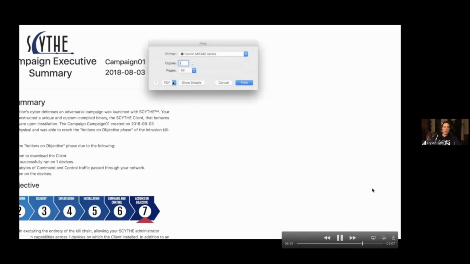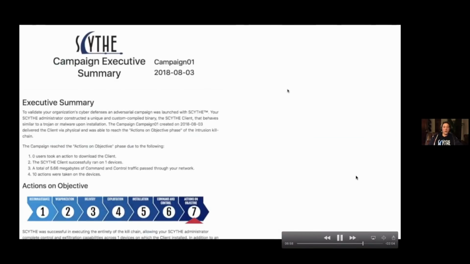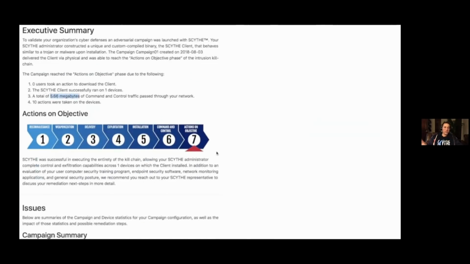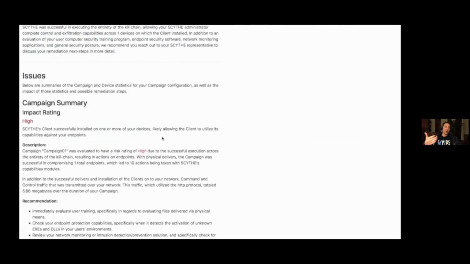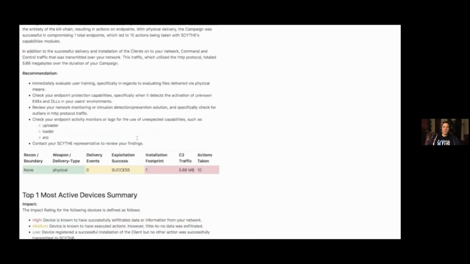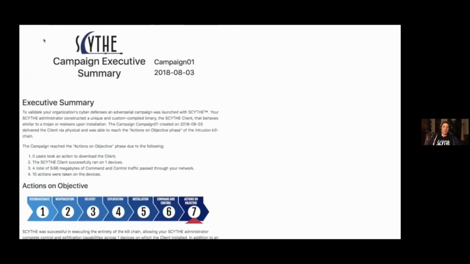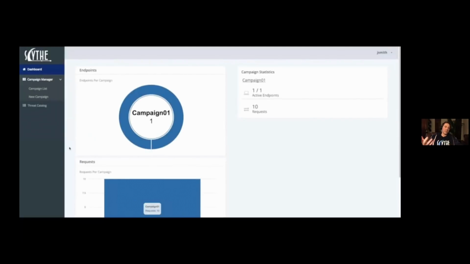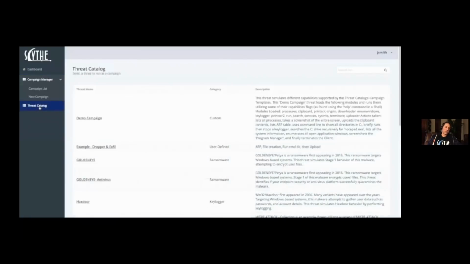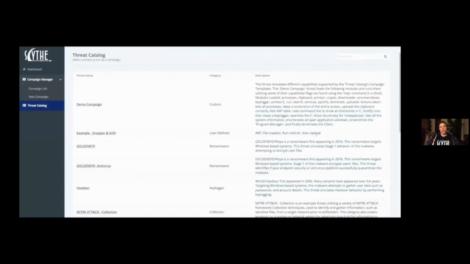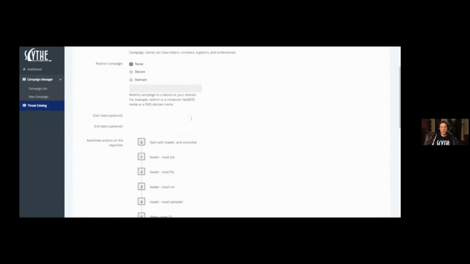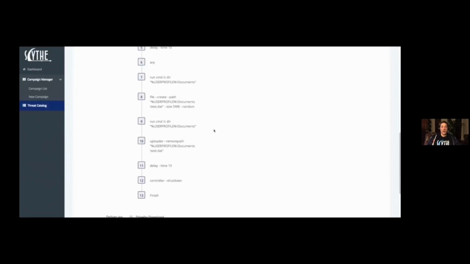So, executive summary report. This is just a high-level view of how this performed over the kill chain phases, because of course, adversarial campaigns are not monolithic. You want to be able to understand performance in each piece. The remedial suggestions are rather simple at the moment, but this is something that in the long term will get much more sophisticated as this is used, and that data is anonymously available back to support that use. Here's the threat catalog I described earlier. These are one clicks where it already has real-world malware built to specification, along with the TTPs of how they operate built in.